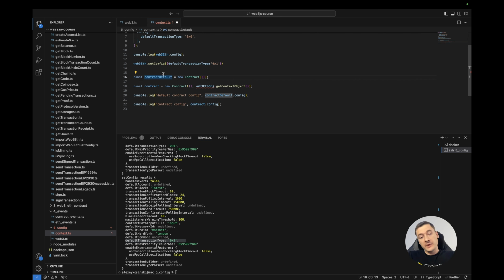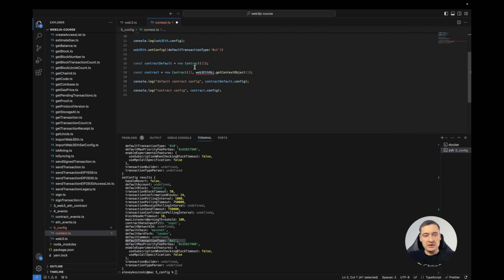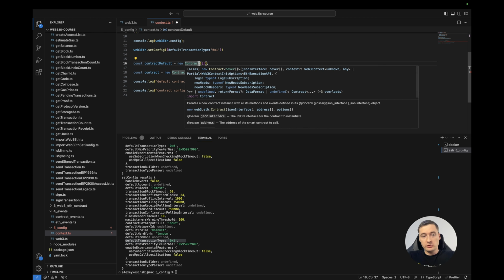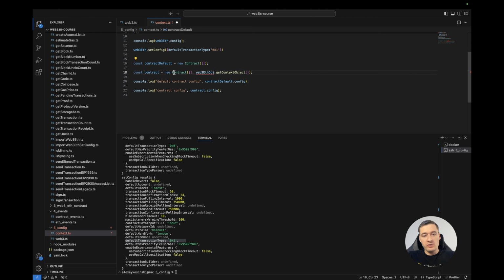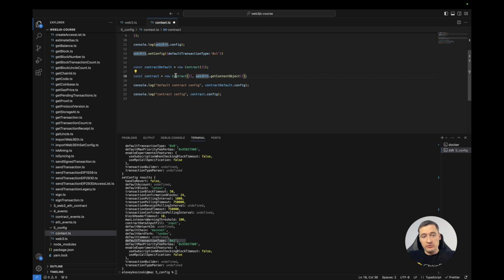And then, for example, I want to create the instance of the contract using the separate package of the contract. In this case, it will be the default config, because we do not use any context here, or we can pass the context from the Web3.js or another package, it can be the Web3 package, and pass it to the contract.